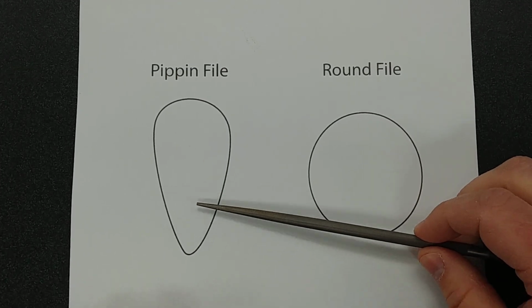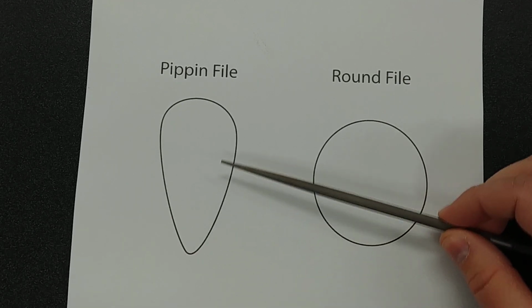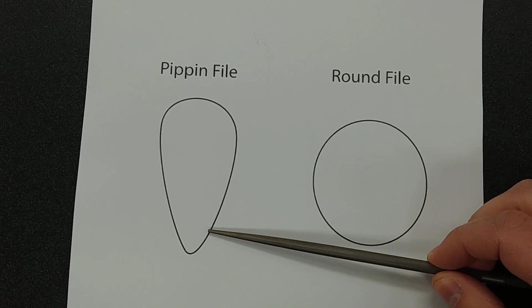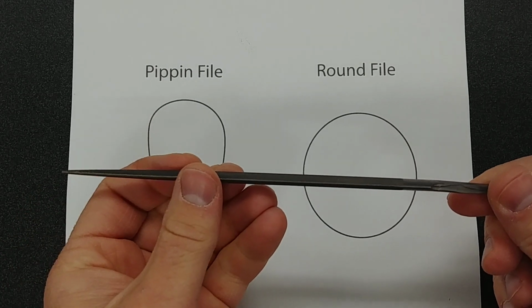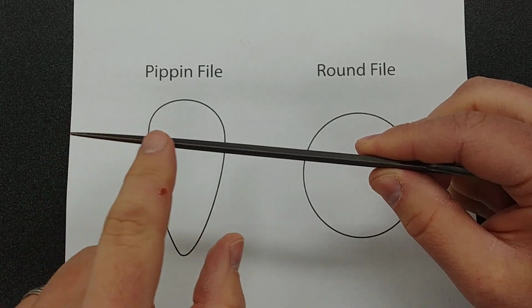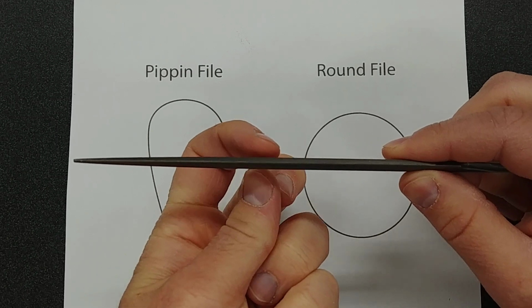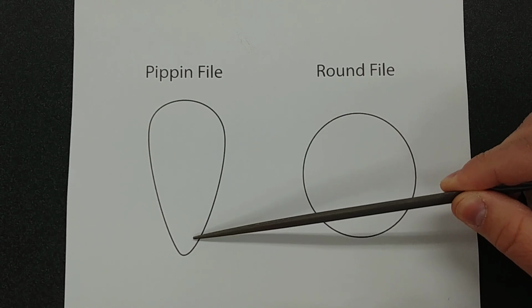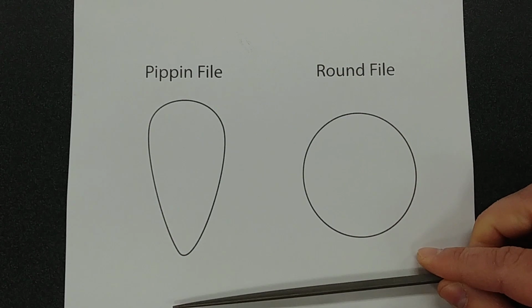Where the Pippin file has this real lower spot here, kind of looks like an upside down teardrop. And this is really perfect for the root or the base of the cut, because as you can see here, it's kind of hard to see in the video, but it's consistent all the way through. But the farther you get down the file, the wider it gets. So it kind of mimics a cut on a key, right? So right here would be a little shallower cut, and then the deeper cut is going to have the wider angles.